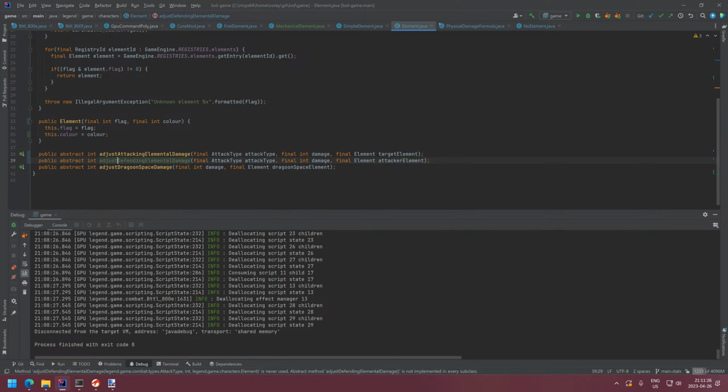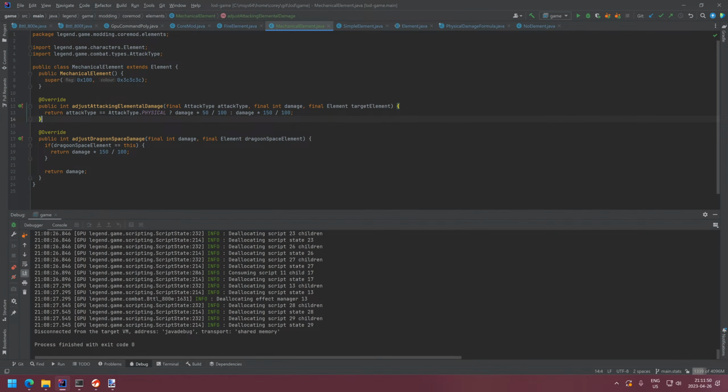Yeah, we should call it defender and attacker. Actually, no, I'll name it defending because it is the act of defending. And instead of this being abstract, I'm just going to make it return damage because most things don't need this.